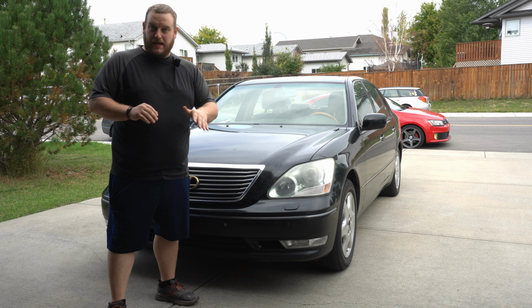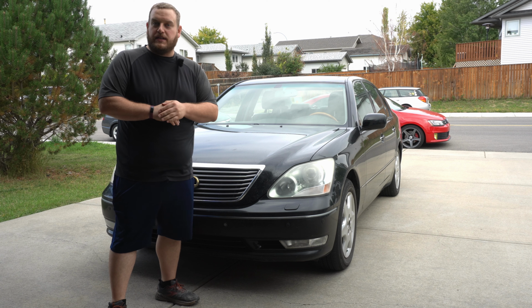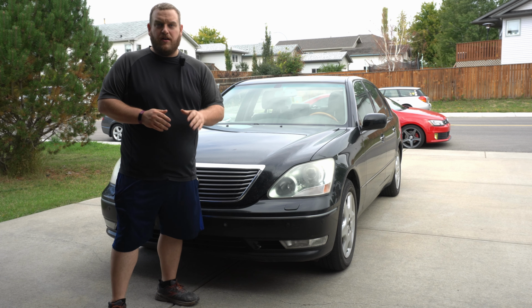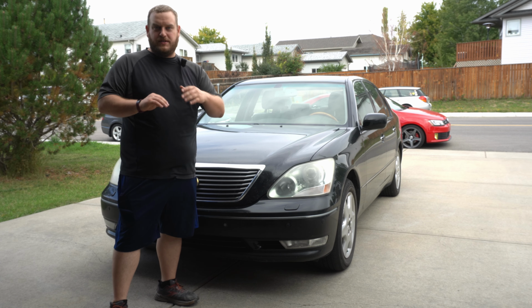I know it's been a minute, but we are back in the garage today. Now, in front of me I have this really neat 2004 Lexus LS430, which when it was new was over $100,000. So an amazing car. The paint is very rough. Lots of swirls, a few scratches here and there.